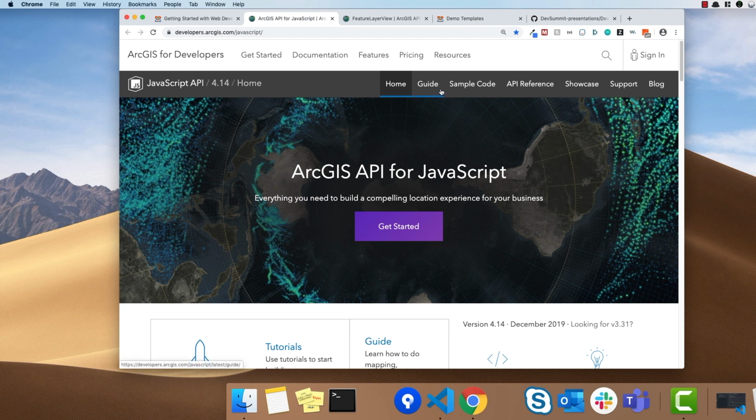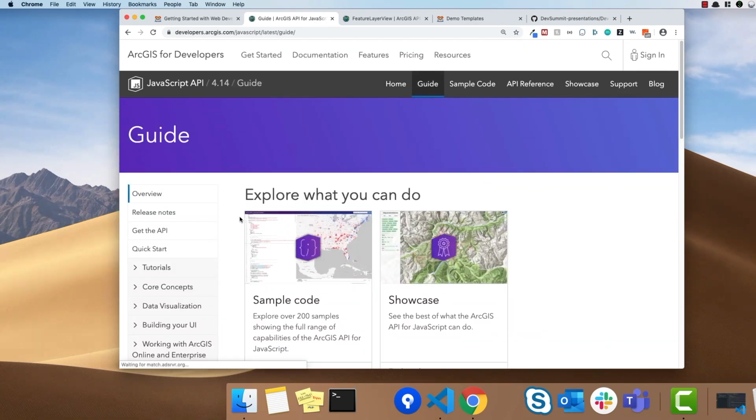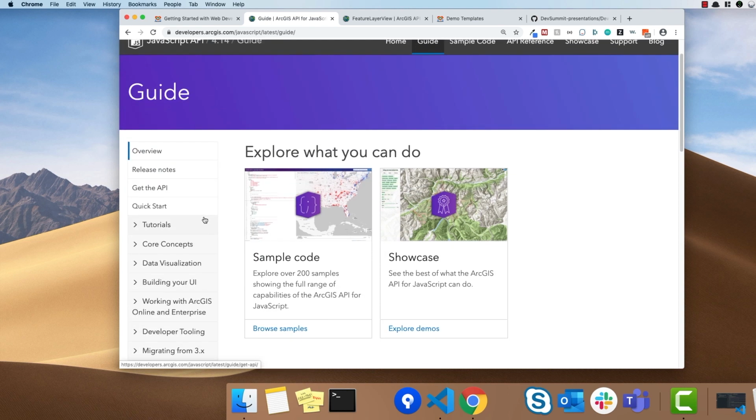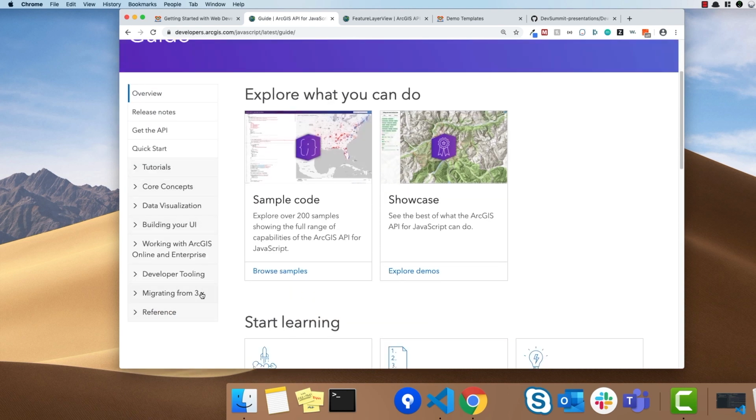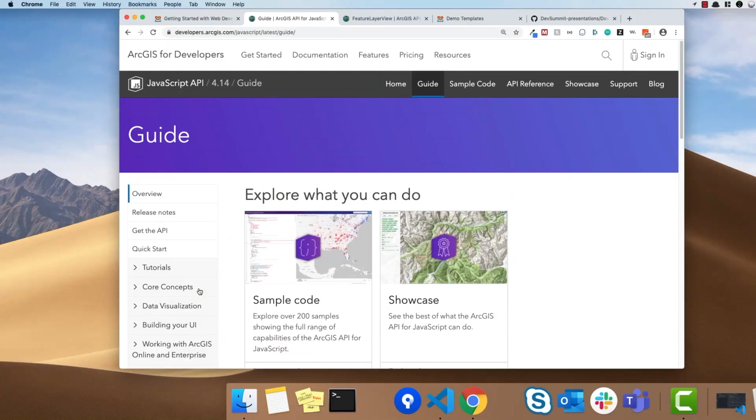We have this broken down into separate sections. We have a section specifically for an overview of guide topics, like tutorials, core concepts, and UI-specific things. And also if you're one of those users that have worked in 3x and are migrating, we have a specific section there as well.